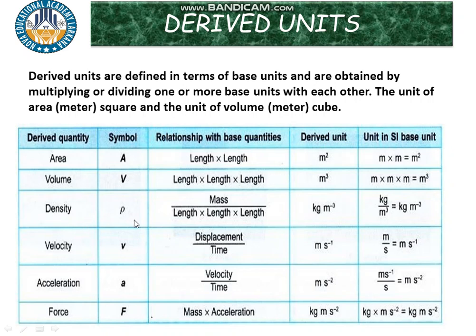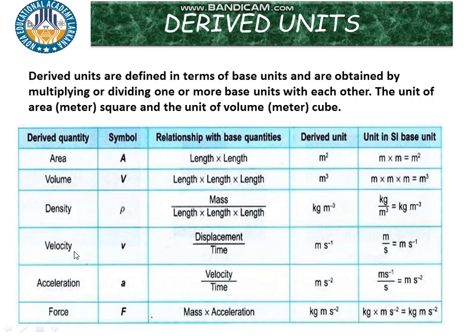Third is density. It's denoted by rho. It's a Greek letter. Its formula is mass per unit volume. And volume is length, length, length, or length, width, and height. So the unit of mass is kg. The unit of volume is meter cube. When this meter cube just goes on the upside, so the power will remain the negative. So positive will be changed into the negative. So that is kg, meter power minus 3. That is a unit of density.